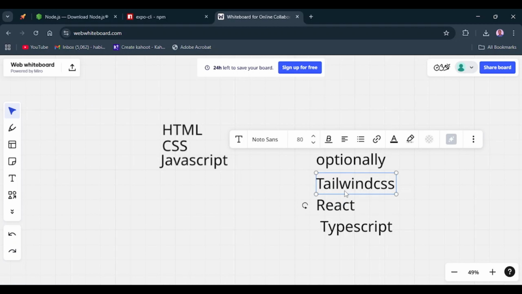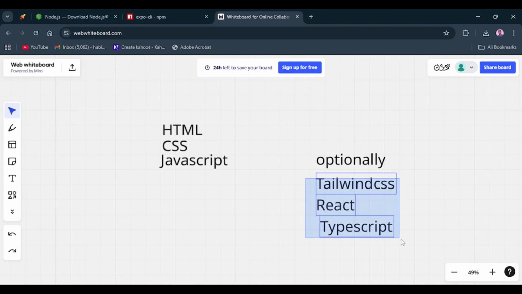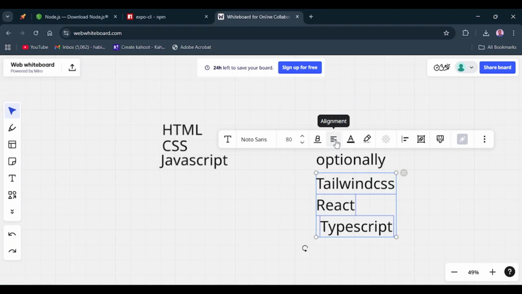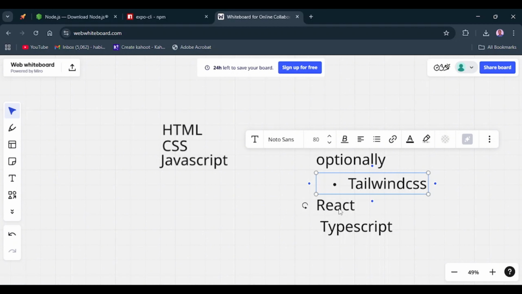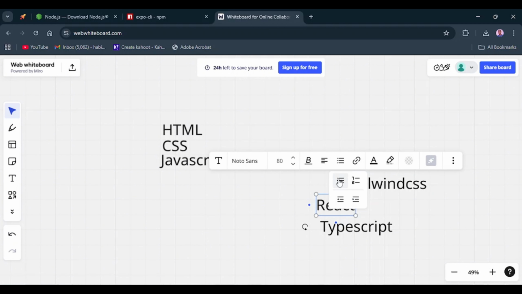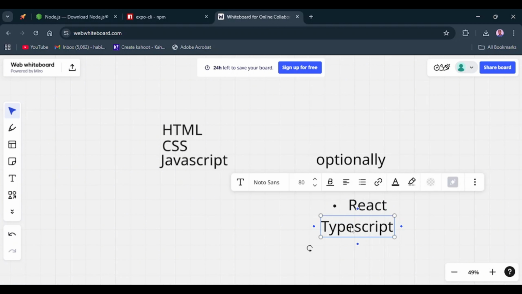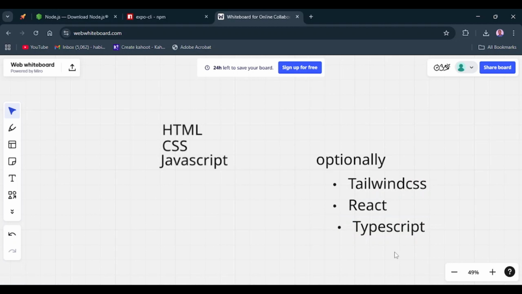Well, Tailwind CSS, React, and TypeScript. I did not ask you to go and learn TypeScript before. I just asked you to learn JavaScript. When you know how to write JavaScript code, trust me, understanding TypeScript is easy. And in this video, I'm just going to guide you through it. In fact, I will not lie to you, if you understand JavaScript, there's a little bit of difference between them, which you don't need to worry about. In fact, it's until I tell you that yes, this is JavaScript or TypeScript that you will know, because you won't actually figure it out yourself if you don't know it before.